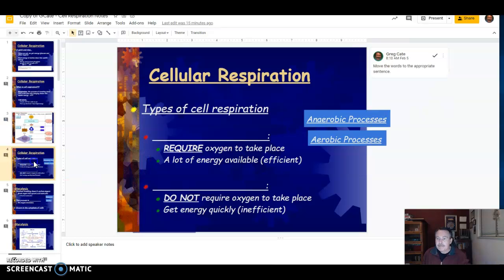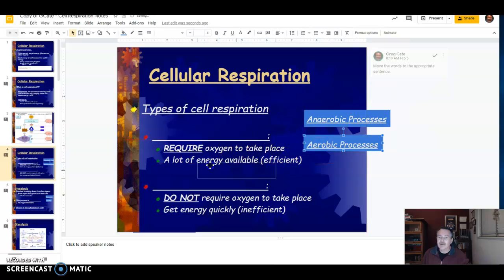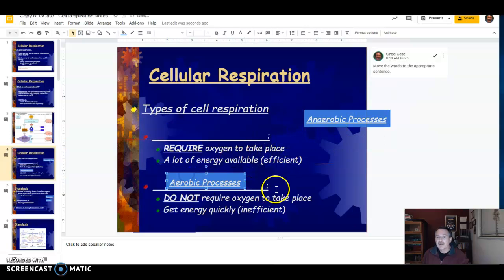On this fourth slide, it's just a matter of dragging and dropping these words in. You literally click on the word. You want the cursor to change into that X or plus sign with arrows. Left mouse button, hold it, drag it, and drop it. Same thing here, drag it and drop it.